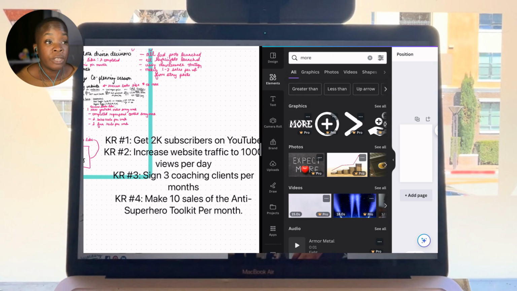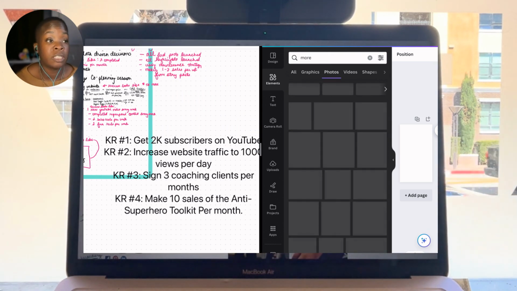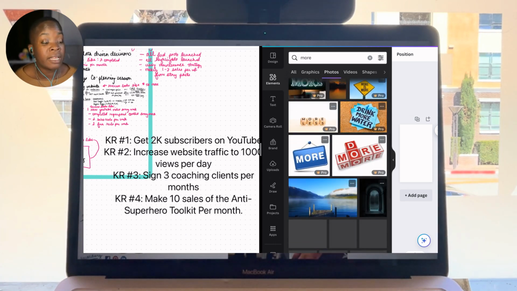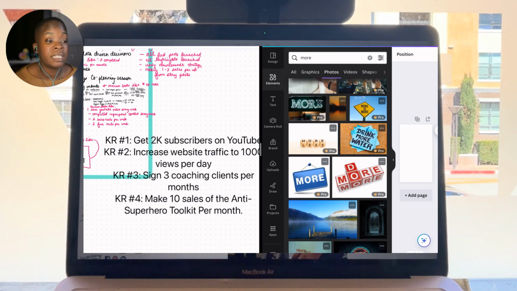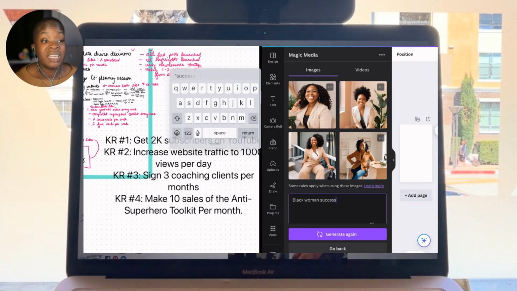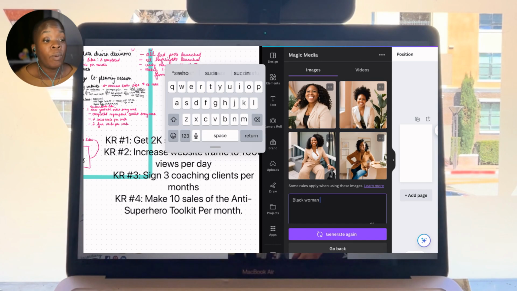Now, the other thing that you can do to create images is when you come into Canva, you click elements and you scroll down, and there is an option that says AI image generator. When you click on that, there's an option that says generate your own. And when you do that, you can click photo, you can click filmic, whatever style of photo image that you want.